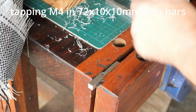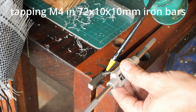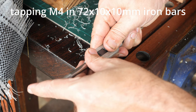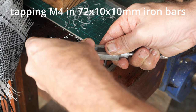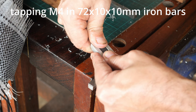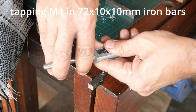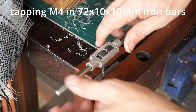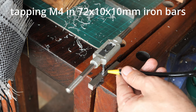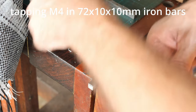Lubrication. Lubrication on the bit. Started very slowly. When you feel you are in, I like to add more lubrication because there is never enough lubrication.